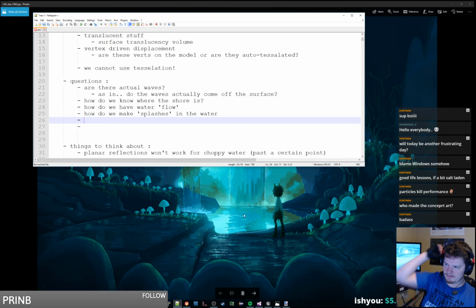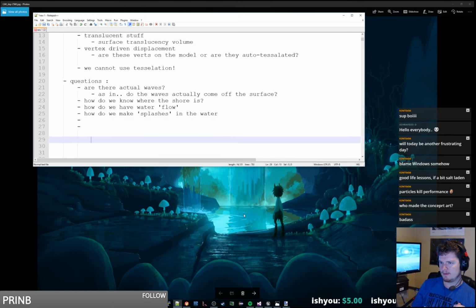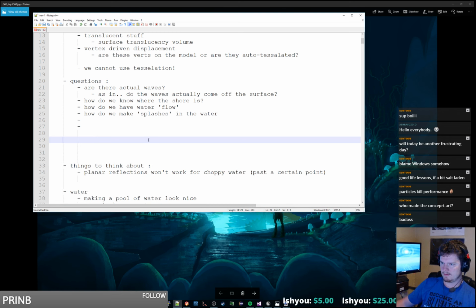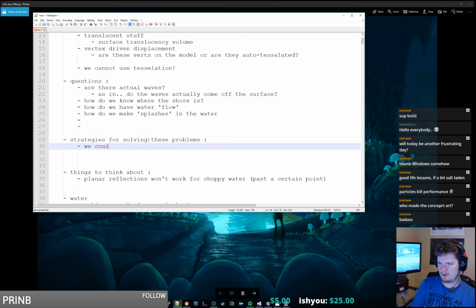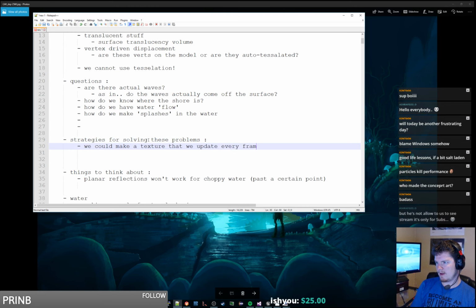If we've got ripples coming out of a thing, our basic strategy could be... let's see, strategies for solving these problems. We could make a texture that we update every frame, which holds wave data.